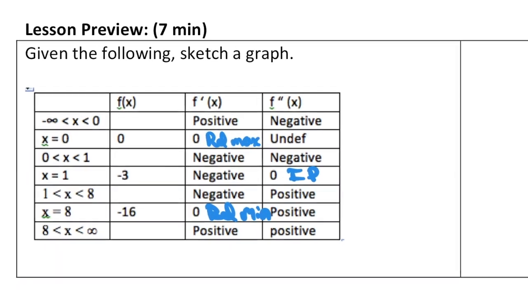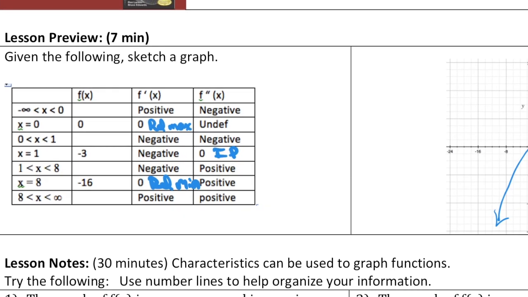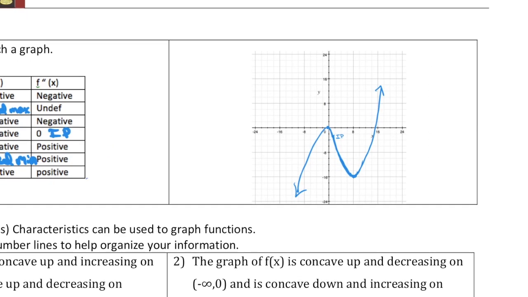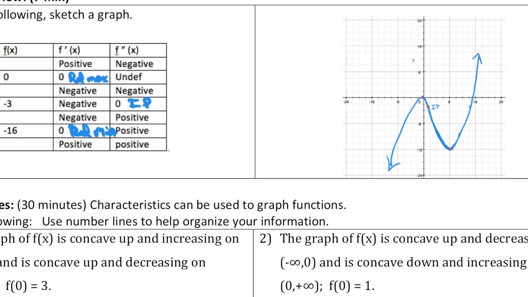So once you've completed your lesson preview, hopefully you noticed that you had a relative max, a relative min, and an inflection point given to you within the table of information. And when you draw your picture, it's just a nice little polynomial expression. So given the clues, you can draw your expression. Make certain that you put the points in that were given to you. And if you have an inflection point, label it IP. All right, draw carefully, draw neatly.